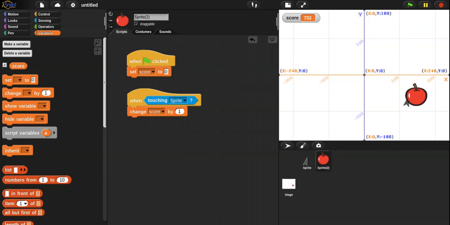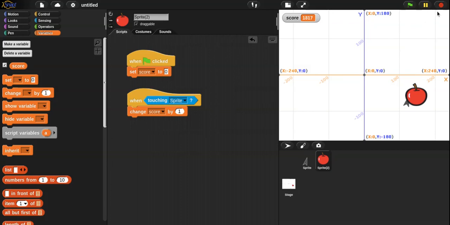As long as I'm in contact with the apple, it's going to sense that as another touch, and that's why the score is just going up and up and up.